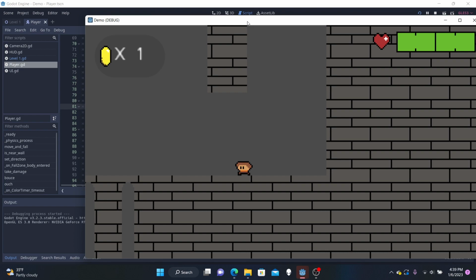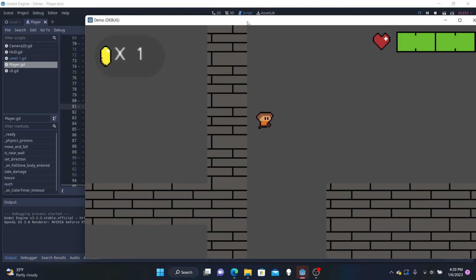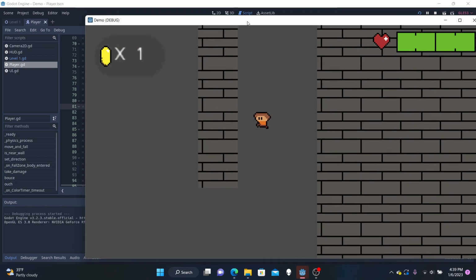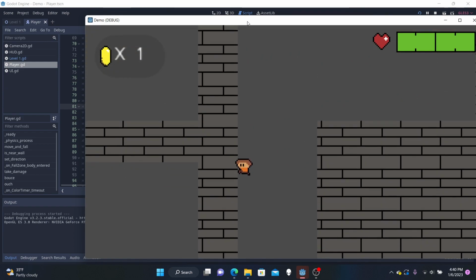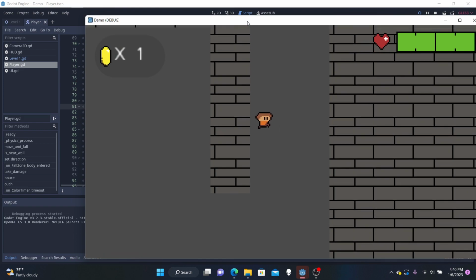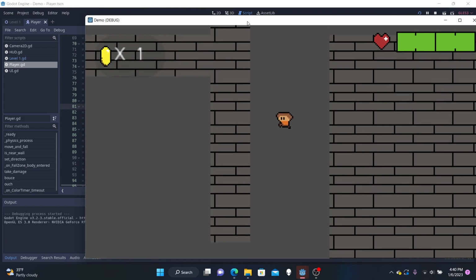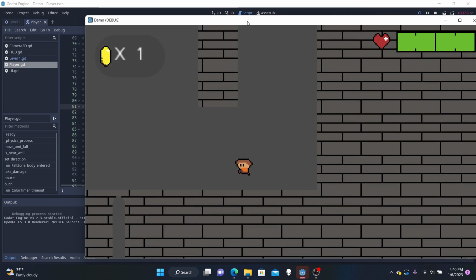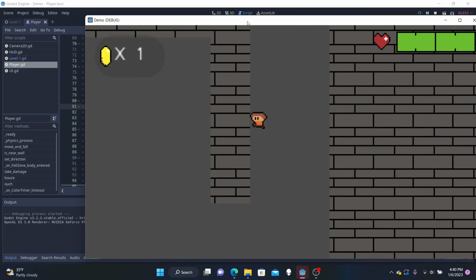As you saw there, we can just climb the wall without even jumping on that other wall there, and we do not want players to do that. We want them to just jump off, and they have to jump off then another wall to then be able to do it. So they cannot do 2 times or 3 times on the same wall. They can only do one jump on one wall until they either hit the ground or they jump off another wall.